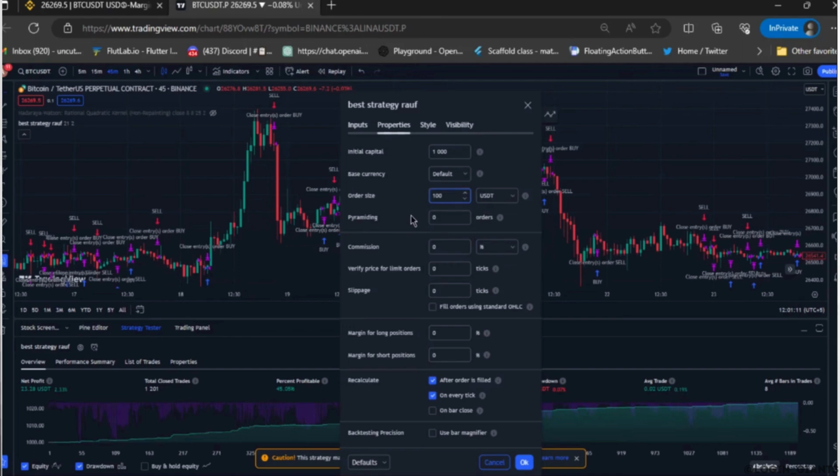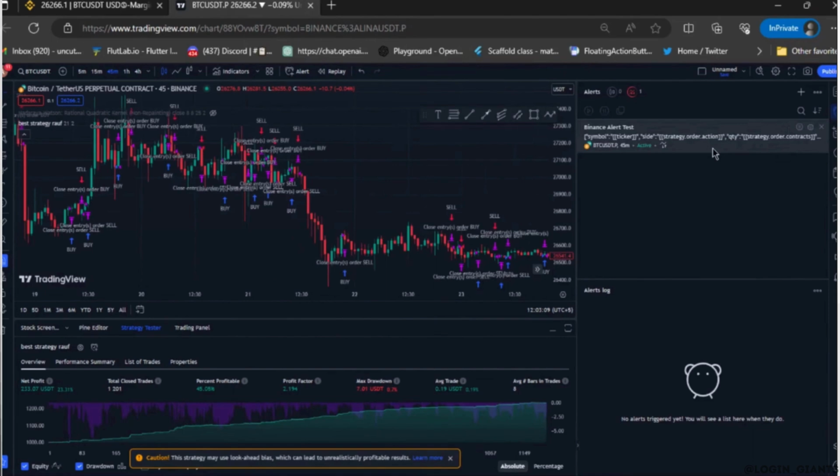Then follow the on-screen prompt and you will end up in this page. You will see all the alerts in the alerts panel at the right. And here you go, you have successfully set up the webhook on TradingView. Now you can receive the trading signal directly in your TradingView to enhance your trading strategy. So that's it, and this is simply how you can auto trade on TradingView by strategy.